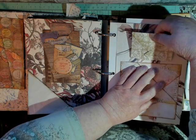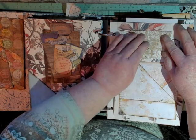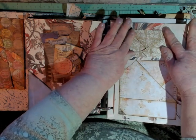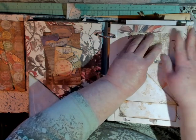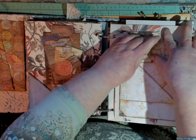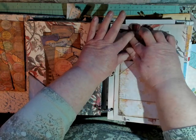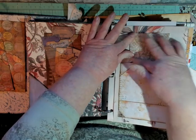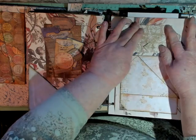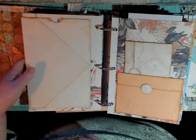Okay, and of course I already put one on the other page, but I have two and I have room, so why not, right? And it kind of goes with the coloring of these pretty printables that I believe are from Antique Papery. Alrighty, so there's those. Then we go over here.